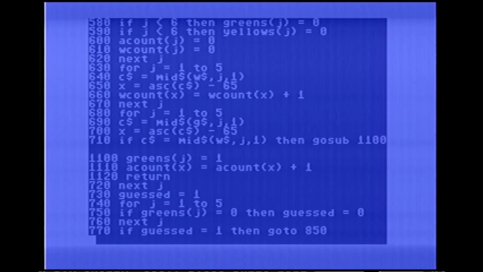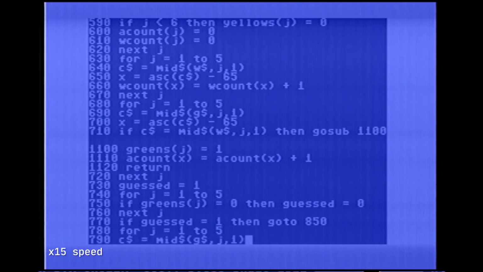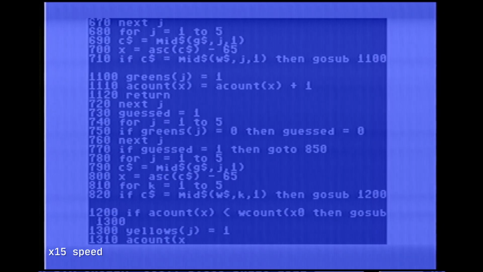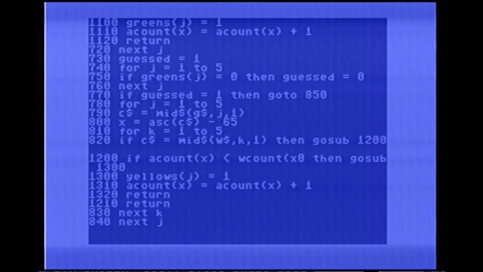And now we can check for yellow letters. There's another subroutine here. Finally, we'll save the guess in the array with the colors applied. We'll be using character codes to change the color of the letters.